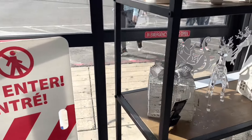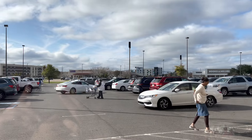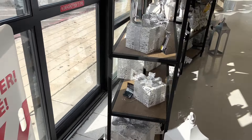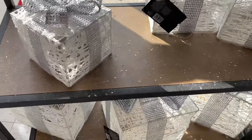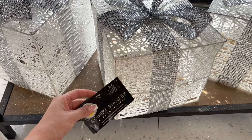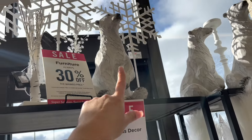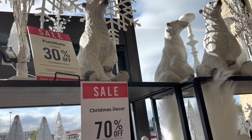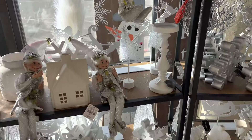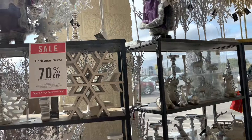Let me show you the parking lot — it's super busy. It just hit 70% off today, so imagine how bad it's going to get in a little bit, and it's still early. These light up, I think — no, these don't light up. They've got a snowflake, look at that one, the polar bear is super cute, and some elves. So all of this is included with 70% off — don't forget to go check them out.